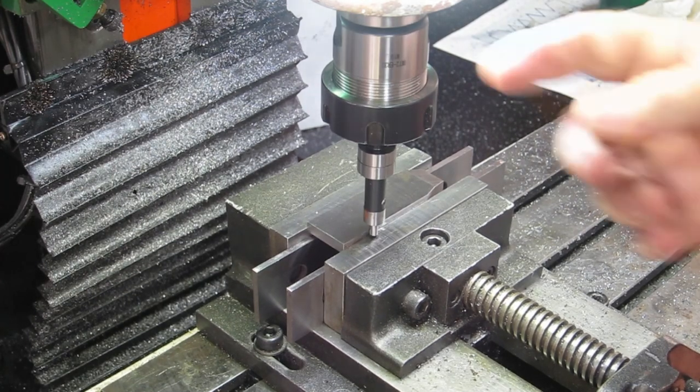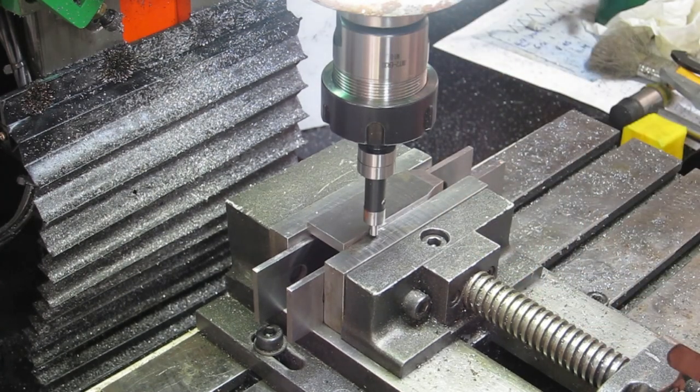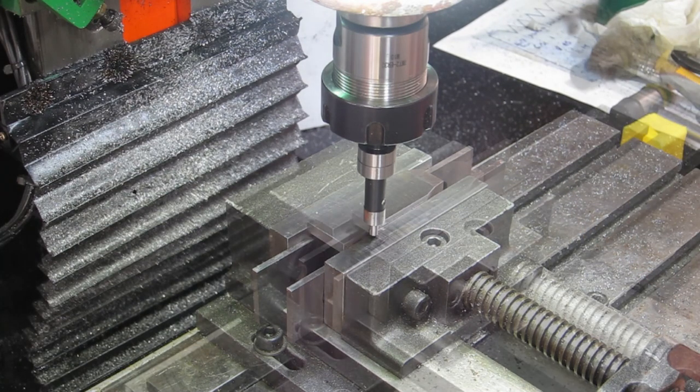I definitely need to pull this out. I've got to take it anyway and put the drill chuck in, but I think I must have a bit of rubbish up in there.